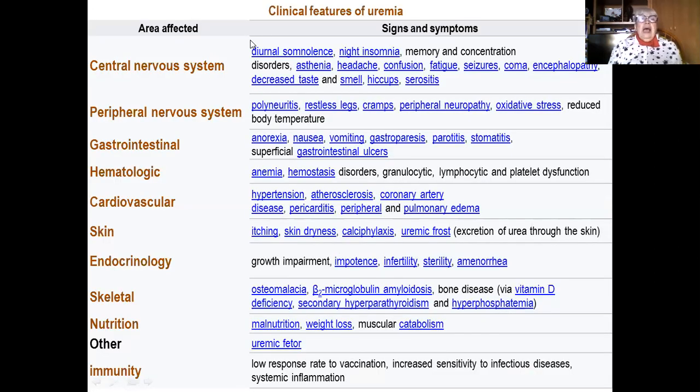So let's go on. And what I want to stress for you is that the clinical features of uremia are the same. So you see here, all the organs are involved in the pathological process: nervous system, central and peripheral, gastrointestinal system. Hematological disorders, kidney damage, cardiovascular problems, skin and endocrinological signs will appear, skeleton, nutritional and immunity status will be damaged. And you see here a lot of signs. You may stop this slide to identify the details.